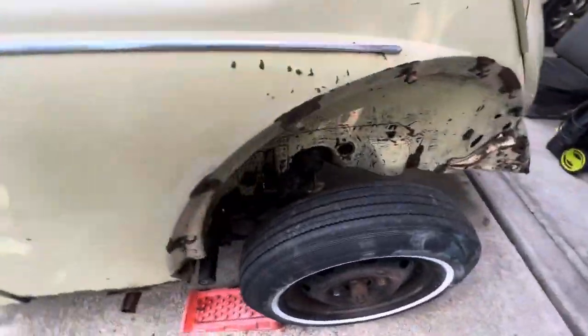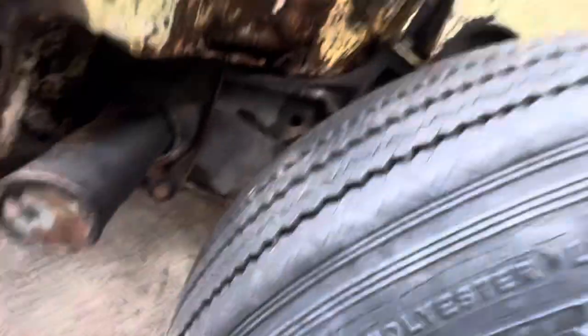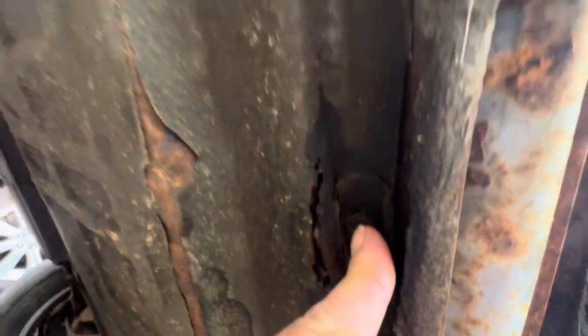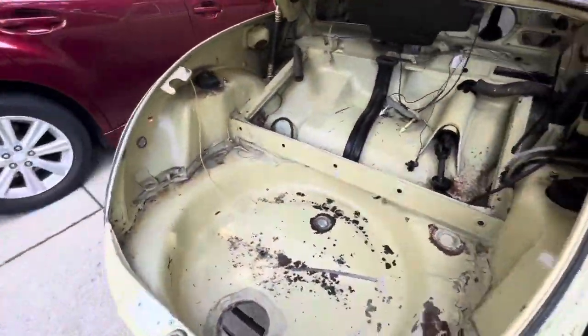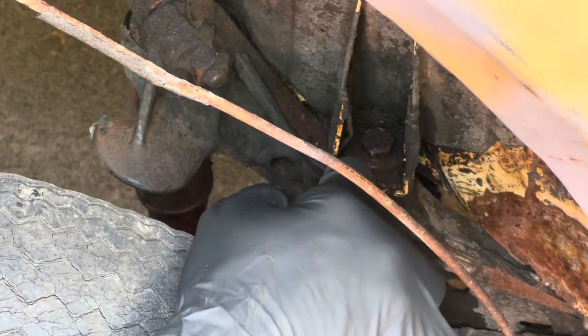Okay, this is the other bolt that I was telling you about right there. And of course, we have these guys here, just like on the passenger side. So let's get to it. I'm gonna go grab a wrench and see if I can remove them. The first thing I'm gonna do is try to remove this one right here.